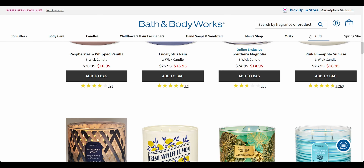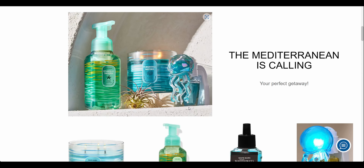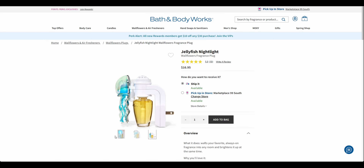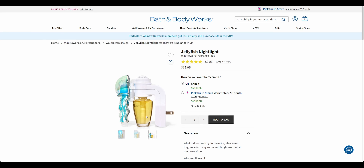Another thing that I think would be a really good deal for 30% off is going to be like your gift sets — like your Mother's Day gift sets. Even the nightlights and the wallflower plugs are going to be a really good value. I know it's not 40% off, but if you're looking to get some of these, it's better than full price. It will save you almost $5. It brings this jellyfish nightlight down to $11 and 87 cents — under $12 for this gorgeous wallflower plug nightlight. So that's another thing that I think is a really great deal.